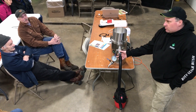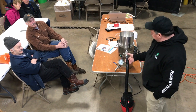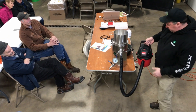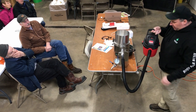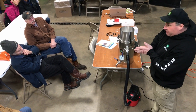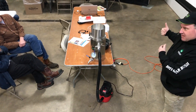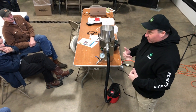The only fitting it does not come with is this small gray fitting here, because we don't know what size shop vac you'll hook it to. You'll need to buy a fitting that matches the hose size of your shop vac. We strongly recommend purchasing a new shop vac for this — refrain from using the one you cleaned the cat box with. Buy a new shop vac and keep it designated for this specific application. We are making food, so we want to keep it clean.